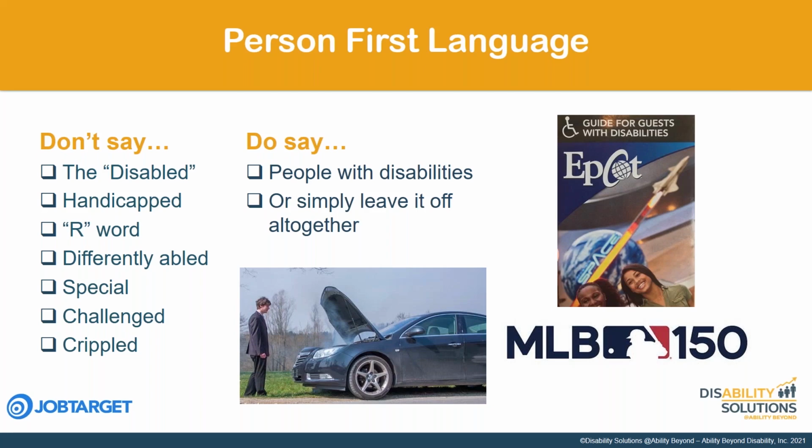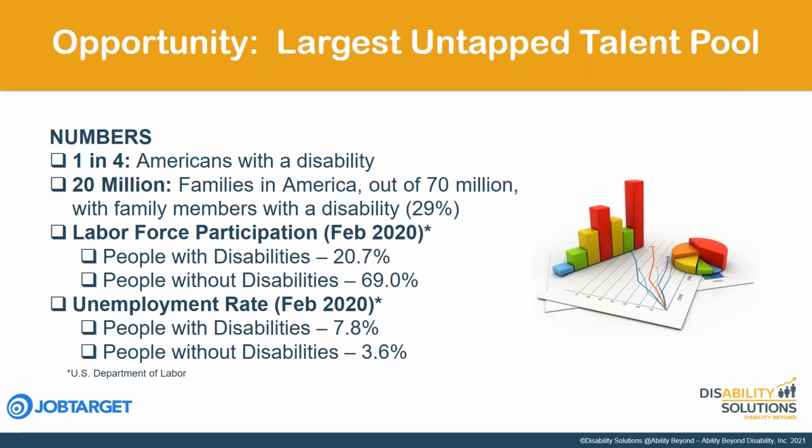As you can see, Keith and I travel a lot, and we came across this beautiful pamphlet at Epcot titled Guide for Guests with Disabilities. Just has a nice ring to it. And also in 2019, Major League Baseball changed the old disabled list to the injured list. They made this change out of concern that the term disabled for injured players falsely compares disabilities with injuries, and also that inability to participate in sports. Again, this is a small educational piece to get employers and really people not only thinking differently, but talking differently as well. Again, education and impact you can make right now.